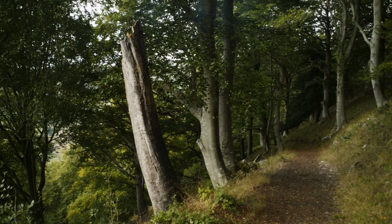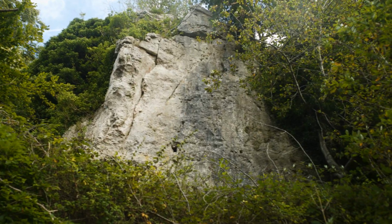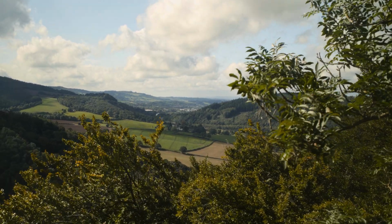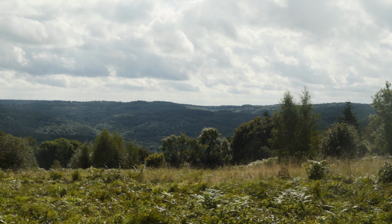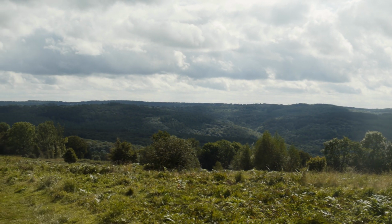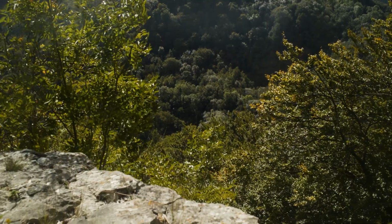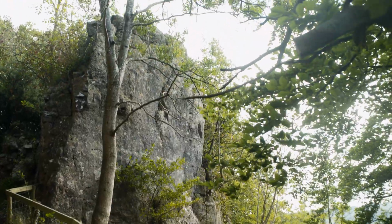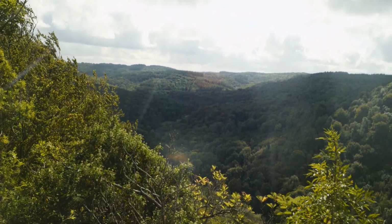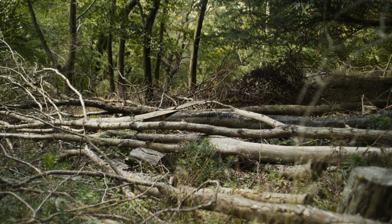Welcome to Little Doward Wood, a nationally important ancient woodland and wood pasture in the Wye Valley, where Wales and England meet. The views from the top of this historic wood made it ideal for its past use as a Bronze and then Iron Age hill fort, but those steep slopes now bring their own management challenges. Little Doward was bought by the Woodland Trust in 1991 and has been under restoration ever since.